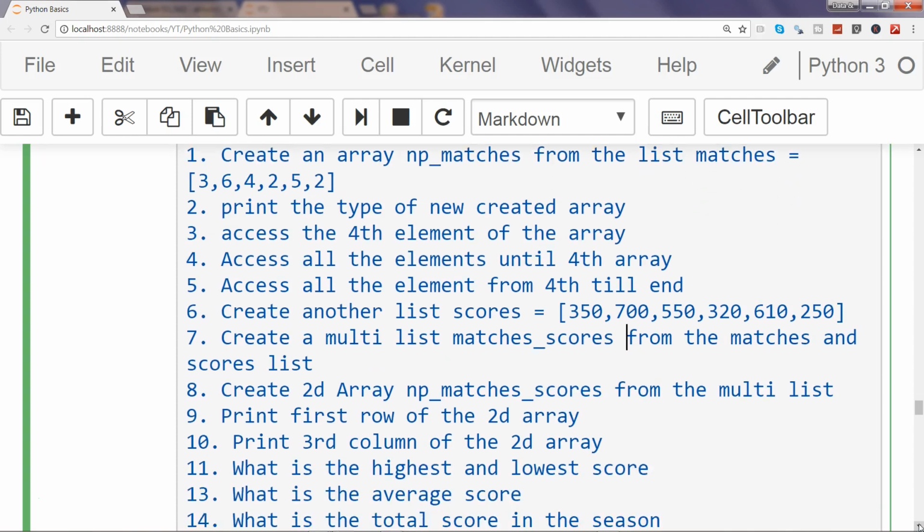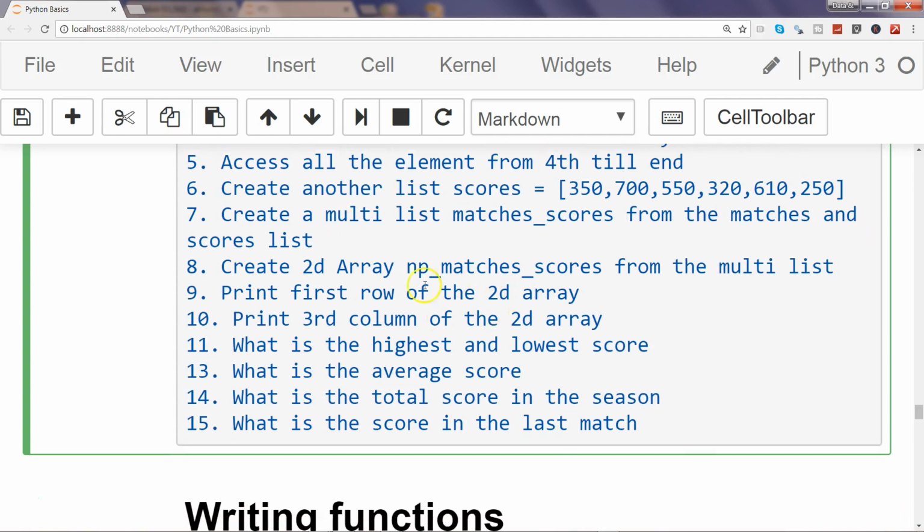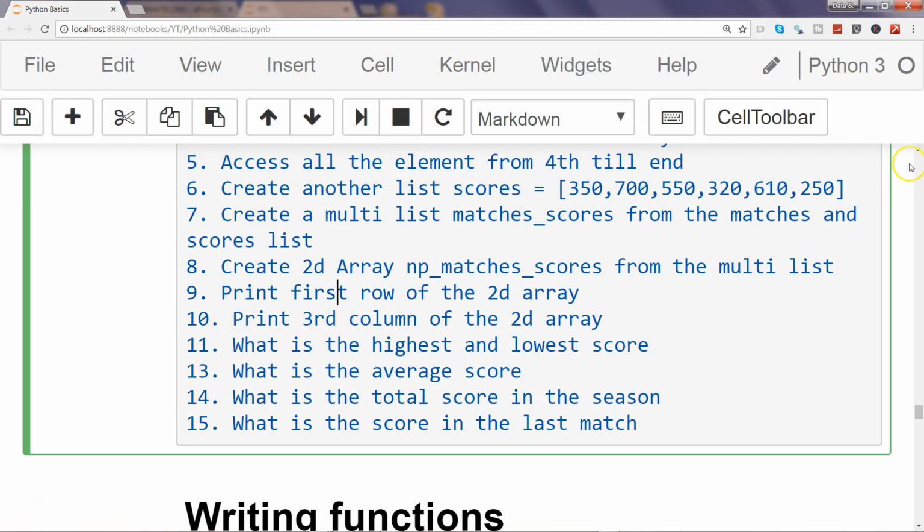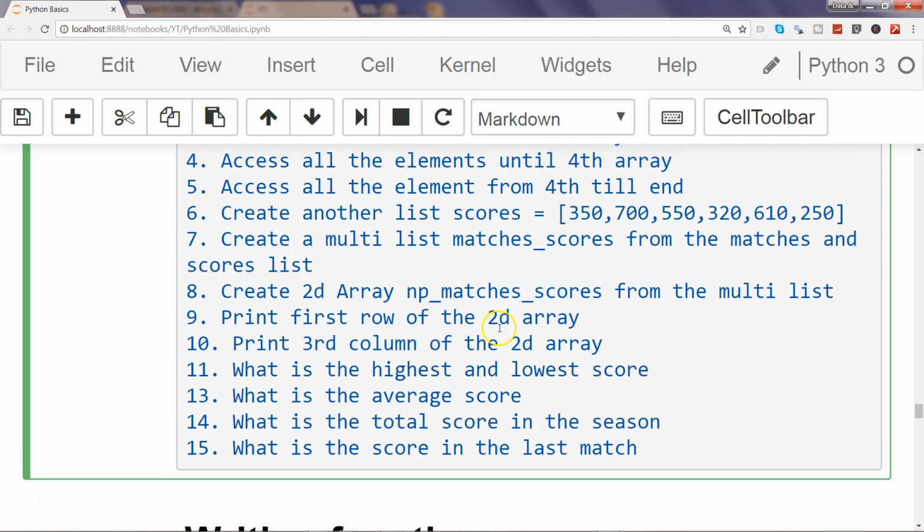Alright. After you have created the 2D array, what you can do is print the first row of the 2D array, then print the third column of the 2D array. So this requires slicing and dicing of elements. After that, you need to identify what is the highest and lowest score from this array, and then what is the average score in that season when all the matches were played.